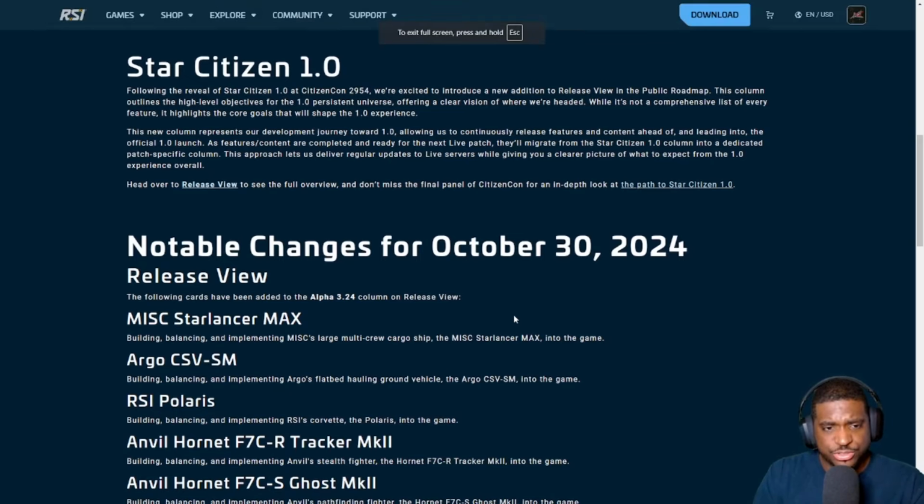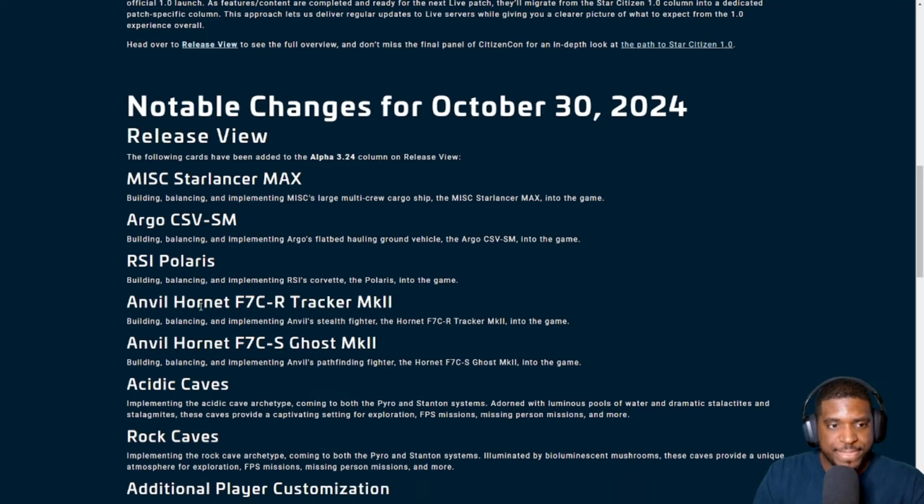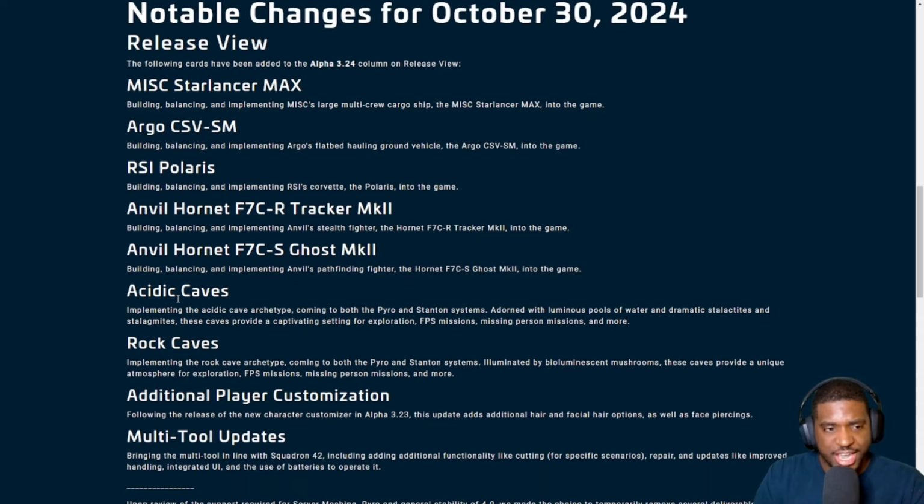Okay. Notable changes for October 30th, 2024. In the release view, they've added the Mist Silencer Max, which we know about, the Argo CSV SM, which we've received, the RSI Polaris, which we know about, but then they also added the Anvil Hornet F7CR tracker, okay, and the Ghost. Okay, so the tracker and the Ghost Mark II body style are going to be coming set for 4.0. Then acidic caves, okay, rock caves, additional player customization that got added to the current patch, multi-tool updates that got added to the current patch.